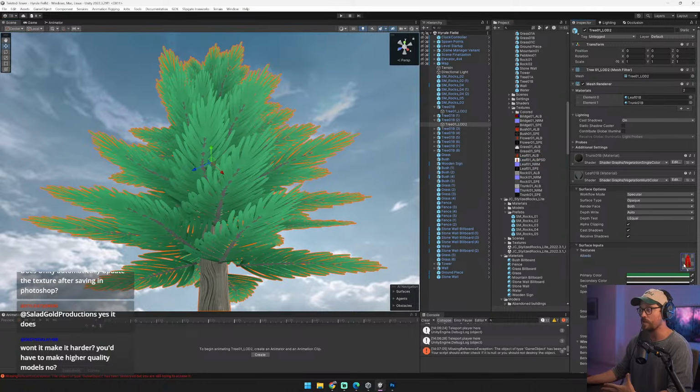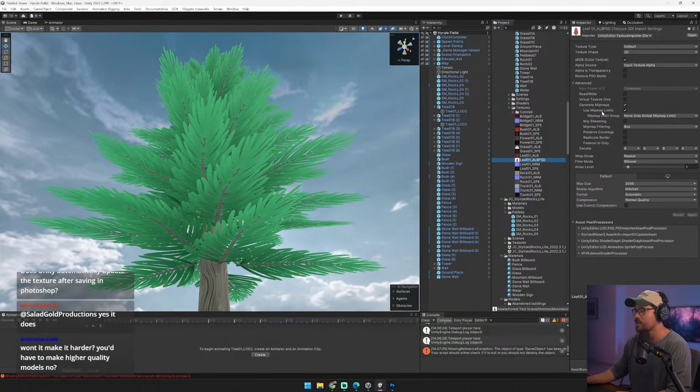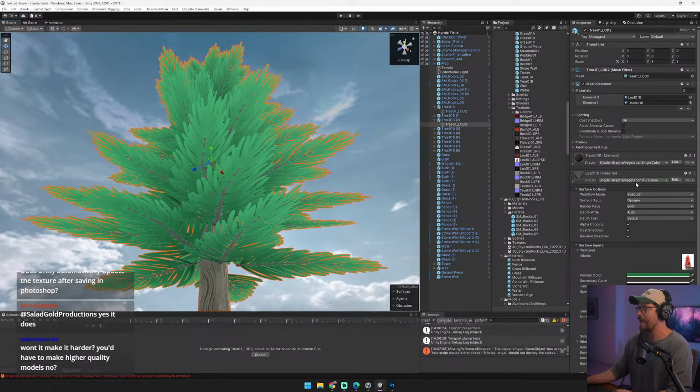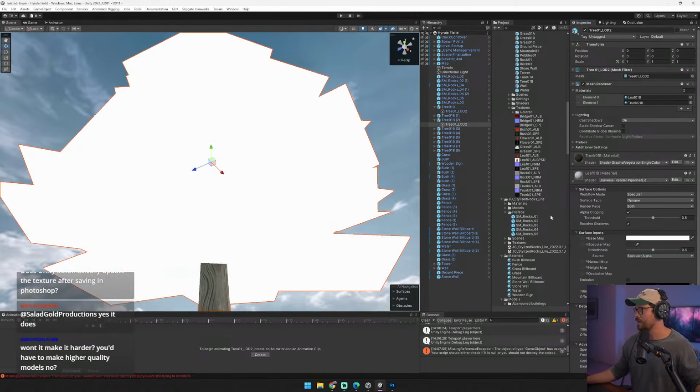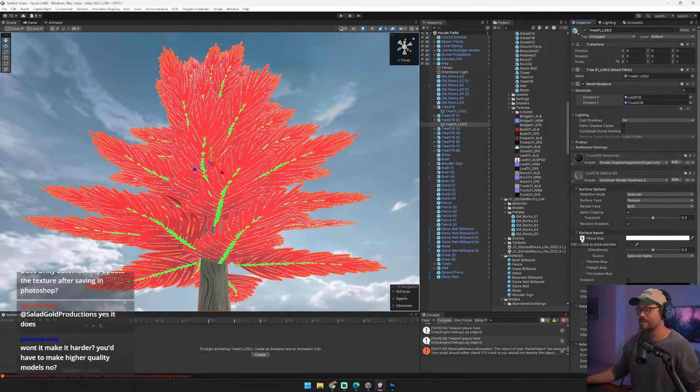This is totally fine. We're just working within the confines of the assets we have, right? If I really wanted to, though, I could take this. My theory is I could take this, put it in the URP, and just do lit. Okay, we'll see what happens here. I can grab that leaf PSB, add it to the base layer. Yeah, this is probably what I'm going to do. I'd rather do this. I'd rather just have control in Photoshop, like I mentioned earlier.